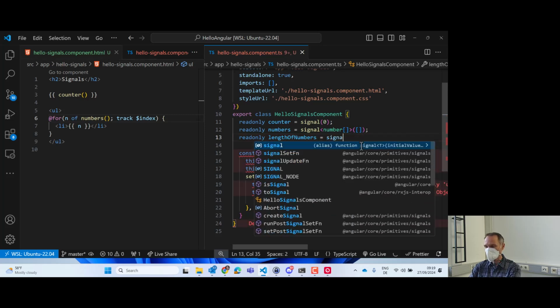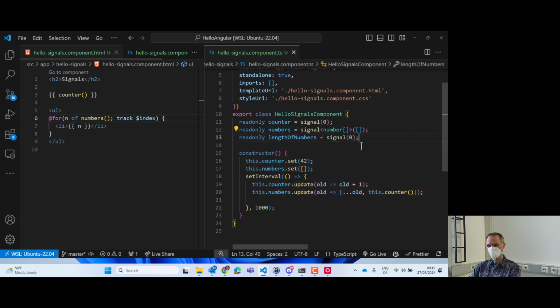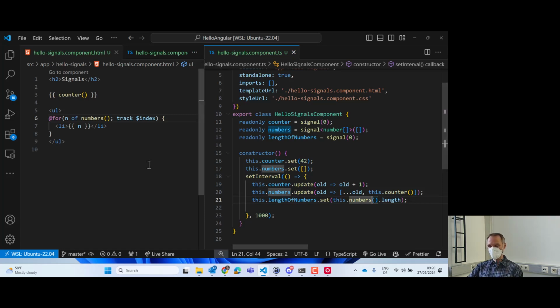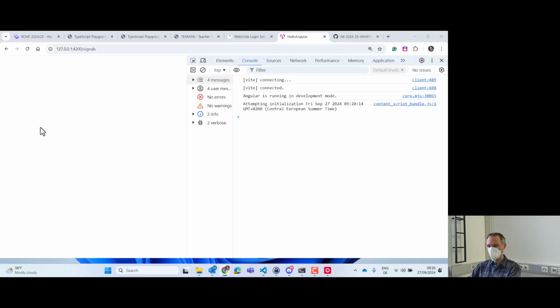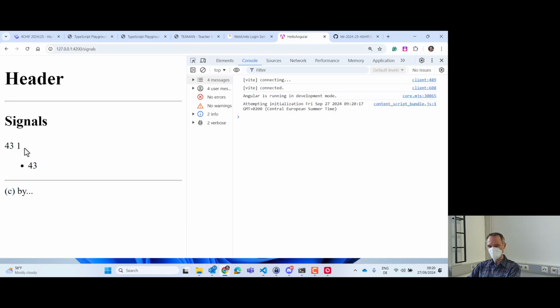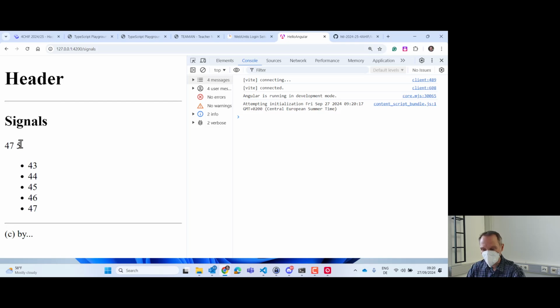And then we say signal, we start with 0. What we could do here, we could say this one, set numbers length. If we specify here the length in an interpolation, we will hopefully see 0, 1, 2, 3, works like a charm.